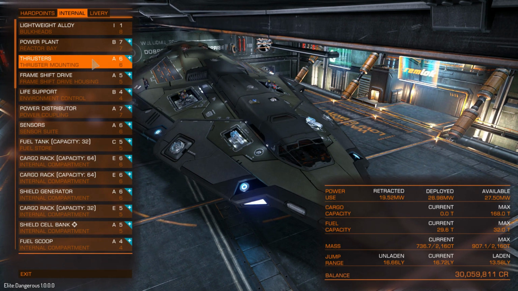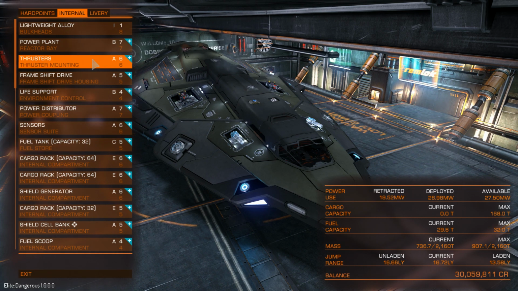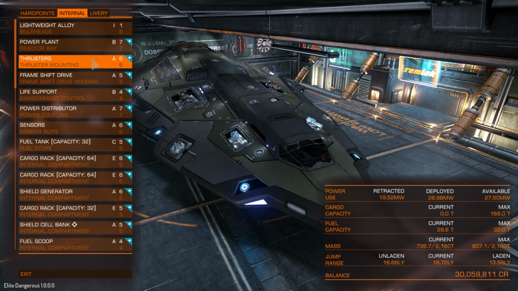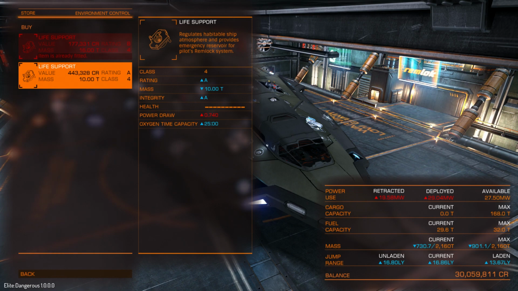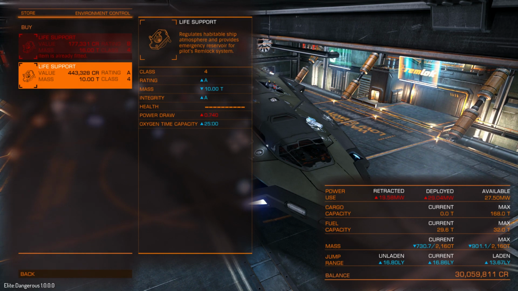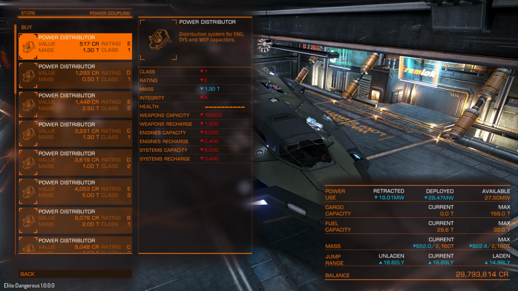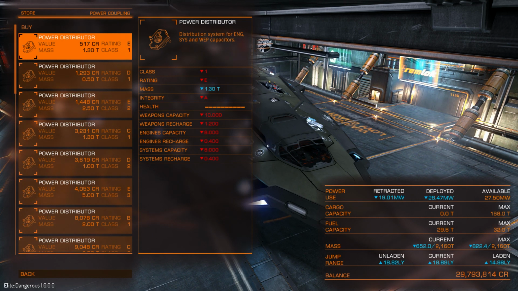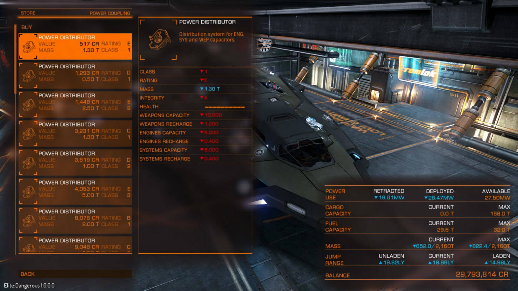Thrusters. Thrusters are for maneuvering. So better thrusters means you will be able to turn better and move a little bit faster. Life support is what happens when your ship is damaged enough and your cockpit has lost pressure. Power distribution is your capacitors. Better power distribution will recharge your weapons and engines capacitors faster, and you can boost and shoot more often.